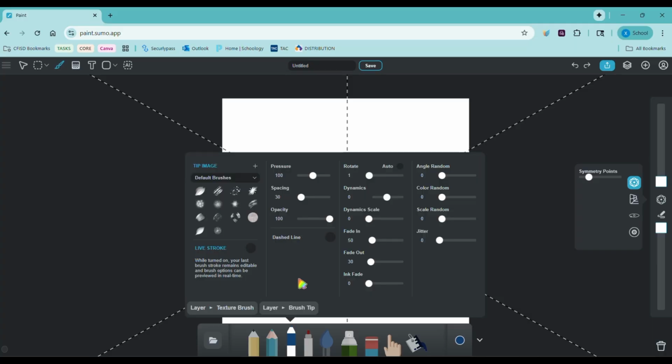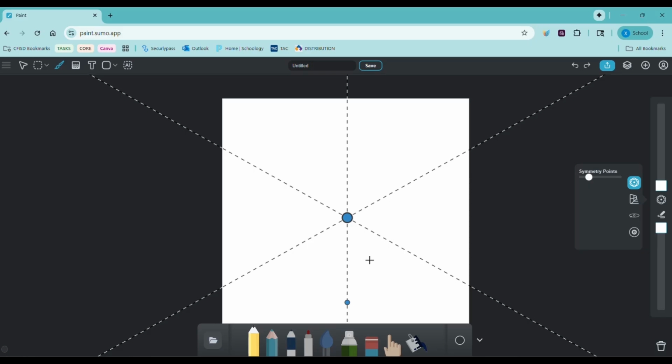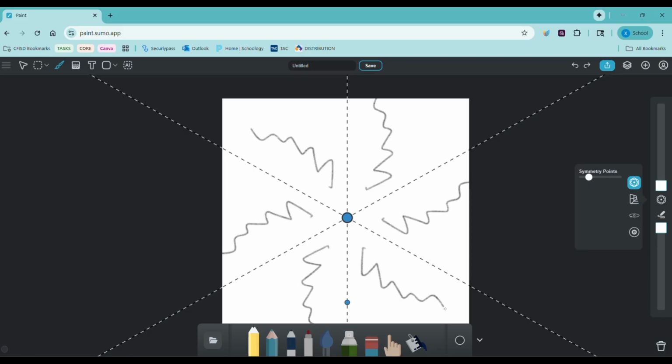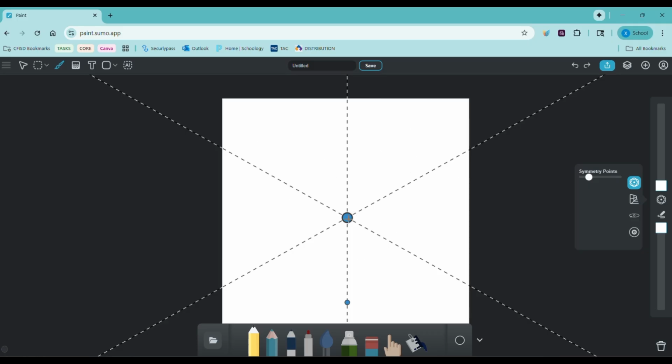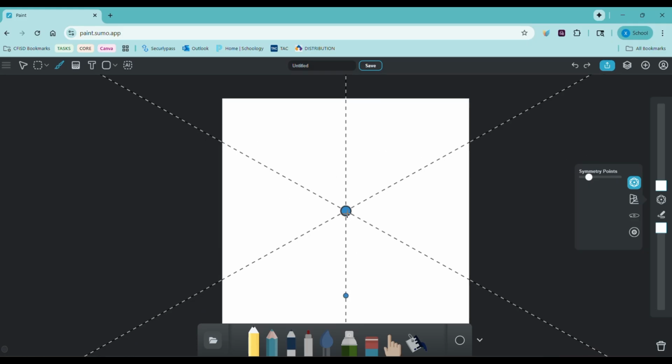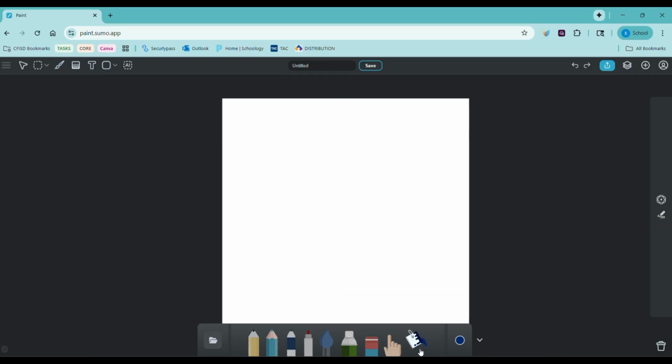So this is going to help us with the pattern aspect of this assignment. Now we already have something that no matter where we draw, it's going to make this repeated symbol or doodle all across the board. Let me fix this. It's okay if it's not exactly in the center. It just helps if it is. So if you notice, we also have a paint bucket tool. I'm just going to go crazy and I'm going to make a little design.